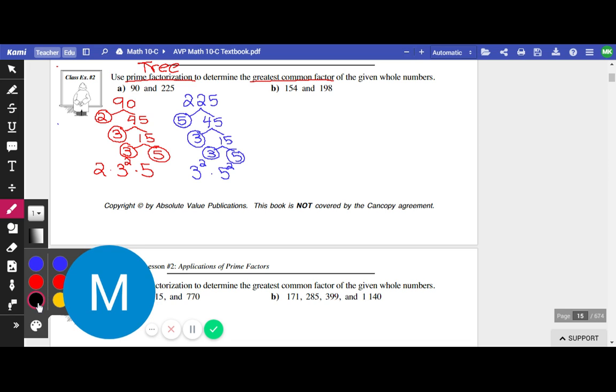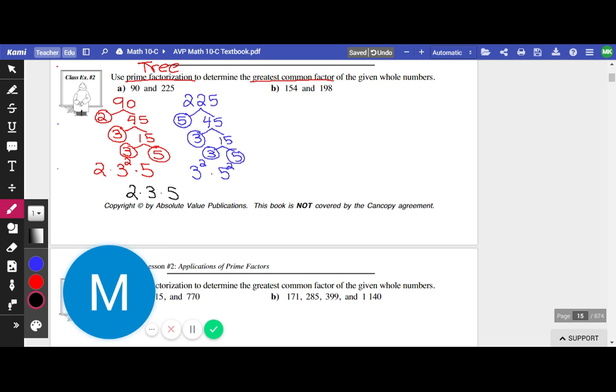All right. To use this to find the greatest common factor, what we do is we look at our 2 answers here, our 2 products of primes. And I look to see what prime numbers I have. So I've used the number 2, the number 3, and the number 5, and then the 3 again and a 5 again, right? So 2, 3, and 5 are the 3 numbers I've used. 2, 3, and 5. And I write those down. Those are the 3 prime numbers I used in my trees.